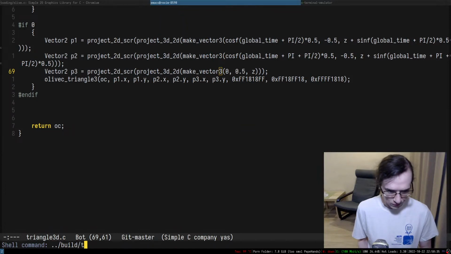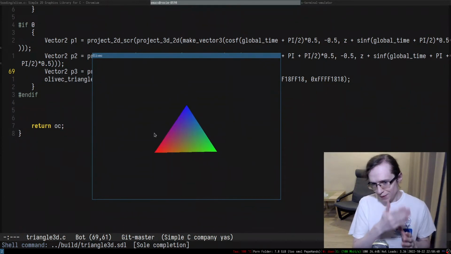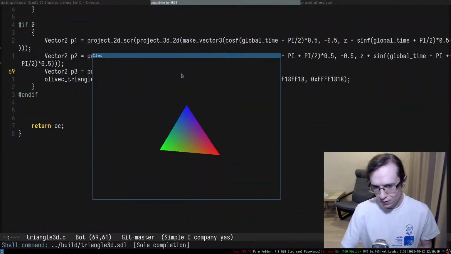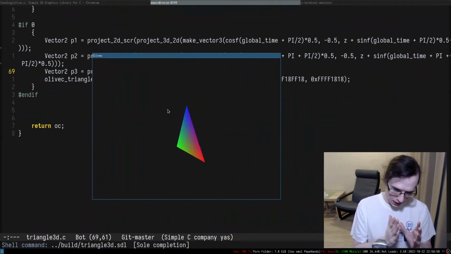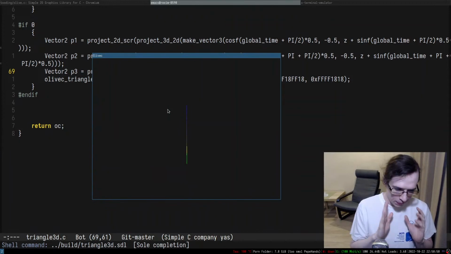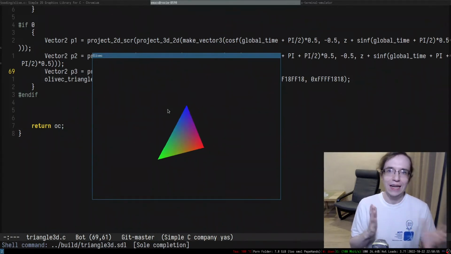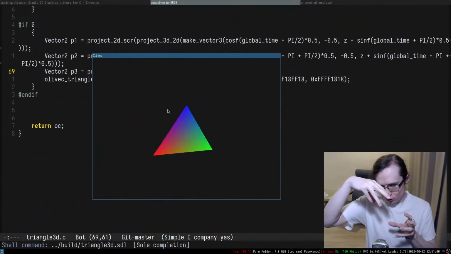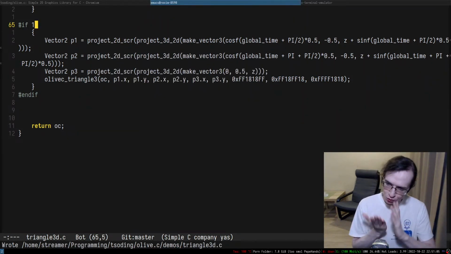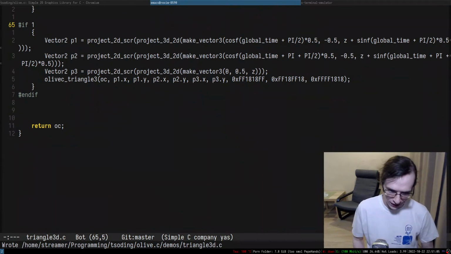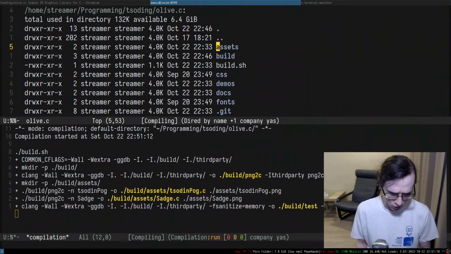Build triangle 3D SDL, right? So let's imagine, here's a sort of pivot or axis. It's rotating around a certain axis. If we take another triangle that is rotating around the same axis, but lagging behind that triangle by 90 degrees, it forms a cross of triangles, right? So if we try to render a second triangle like that, that literally crosses or goes through the original triangle, it is not going to work properly.